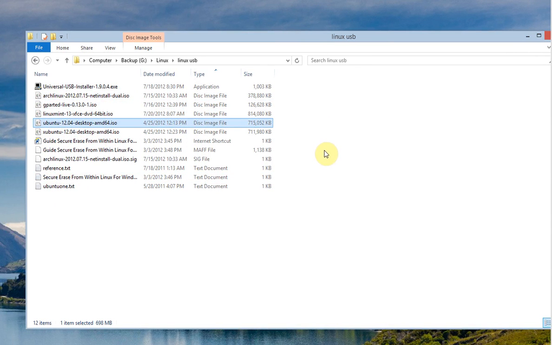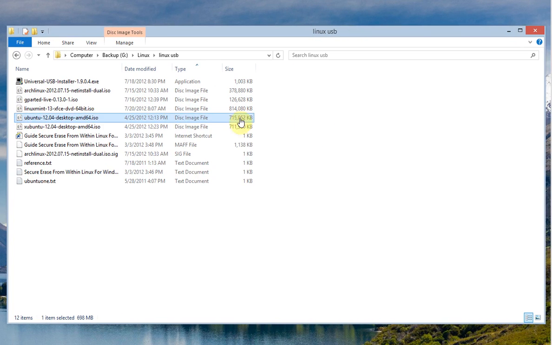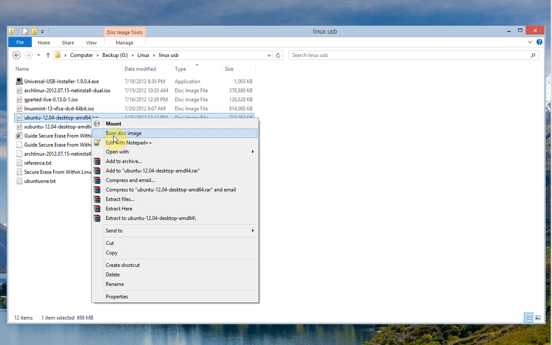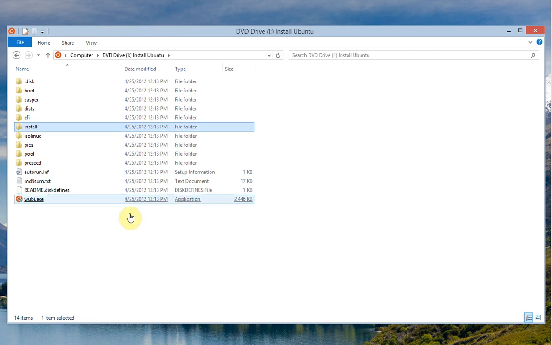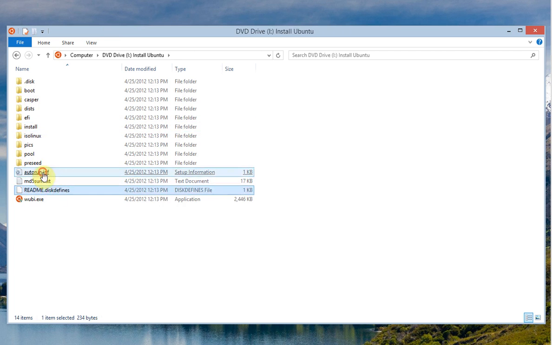And this is a new thing built into Windows 8. Right-click on it. There's an option here for burn disk image, and that will prompt you for a disk. And in this case, a CD-ROM would probably do, but DVD as well. And another option, which is handy, this is another addition in Windows 8, is to mount. So I hit mount. Now you can see the contents of the ISO drive, and you can open the files and look at them. You can drag them out to your desktop or whatever.